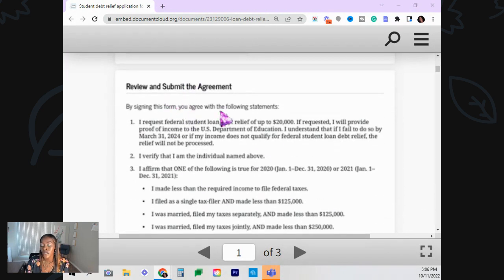And then you have to review this information. This is the part where you want to make sure that you are doing what you need to do. I don't want you guys to submit this in error or do anything wrong that would prevent you from getting this relief if they actually give us the full relief. Because honestly, the application must be out — I'm waiting on it too.